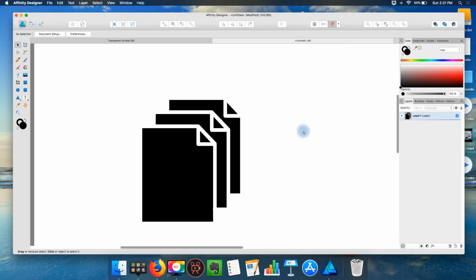But one thing I did forget to do in this step is that I forgot to copy everything before expanding the strokes. So when you're making modern icons, make sure you do copy all of your strokes in case you need to go in and make changes. So you can go back to your original strokes and make changes and then expand the strokes. That's why you have copies.